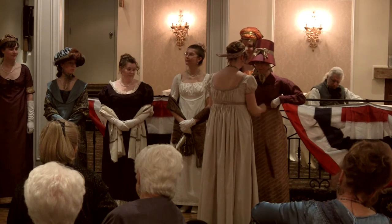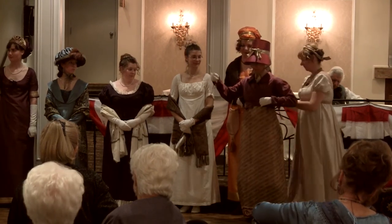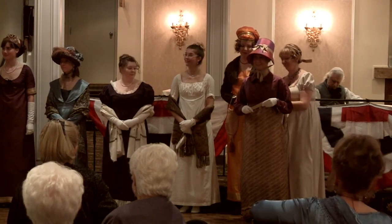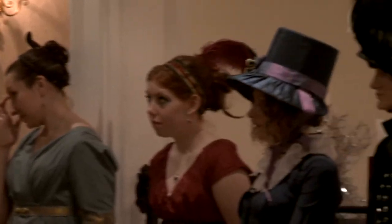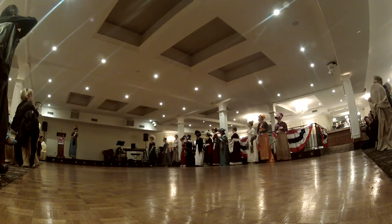You're seeing us put back on the last little touch of every garment, and it gives you kind of an idea of how long it takes to get dressed. We're rushing. We've done this at least once before, but there's still a lot involved in the construction. So before we conclude our program, I'm going to ask the ladies if they'll take one trip around the dance floor for us so that everybody can get a second look at the garments.